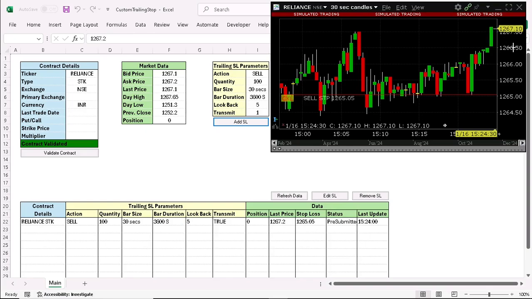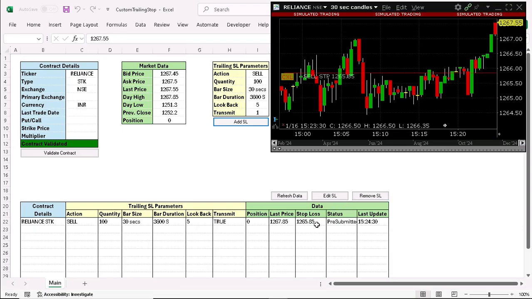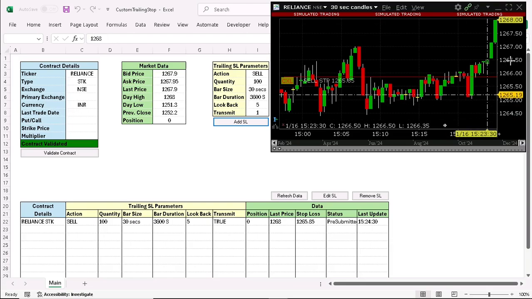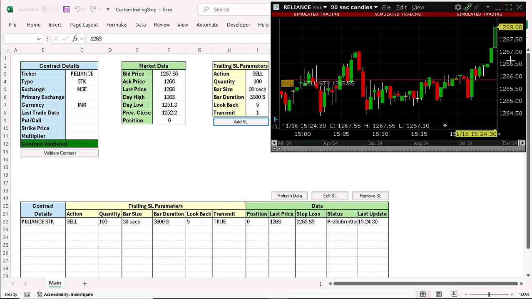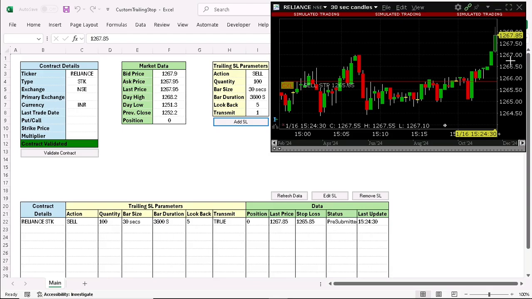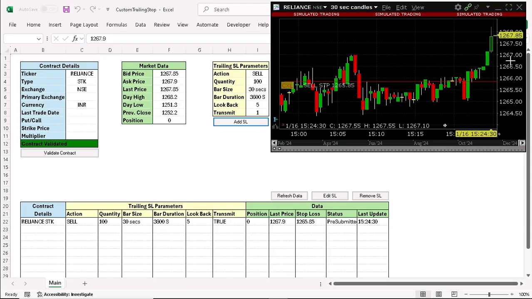And now that this new candlestick is formed, we'll see that it gets updated to 1265.85, and we will see that as each new candlestick is formed, this stop loss gets recomputed and adjusted if required. So let's wait for another candle. Okay, so the candle is now fully formed, and the stop loss now gets adjusted to 1265.95.